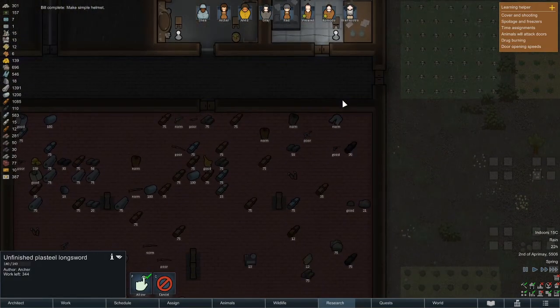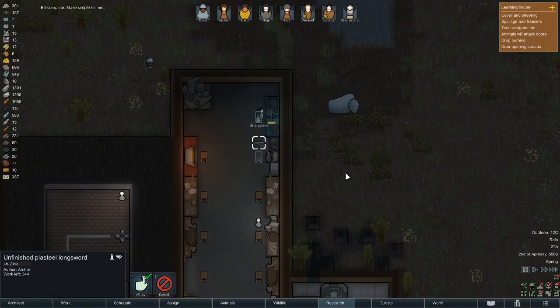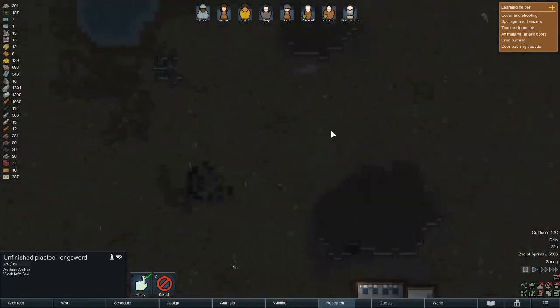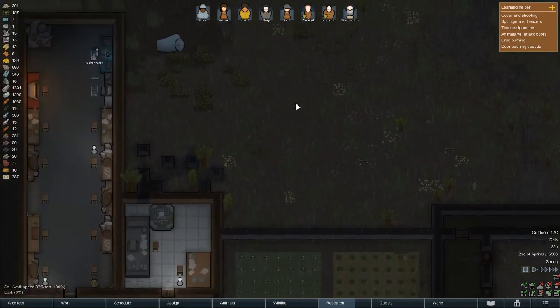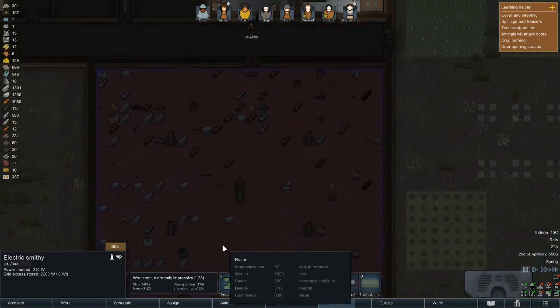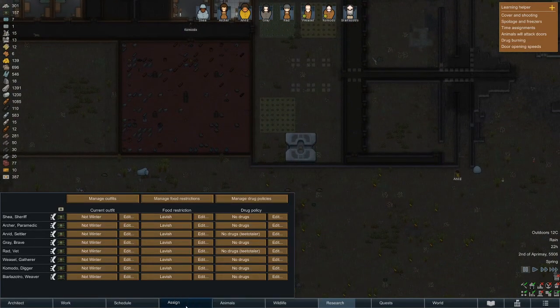Okay, so we have a long sword now, I think. Oh, simple helmet is done. Where was that simple helmet? I'll mine that plasteel out too. Where did they put it? I don't know. But that kind of leads me into apparel management.